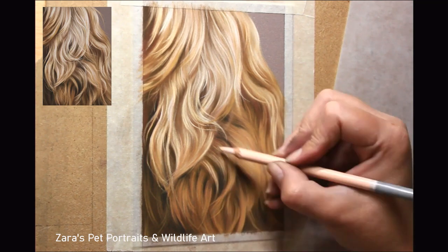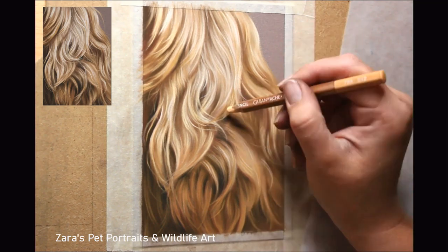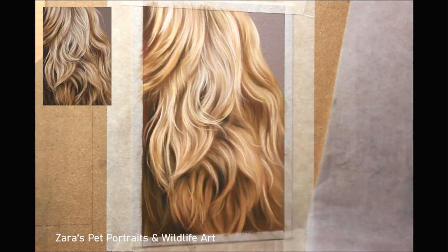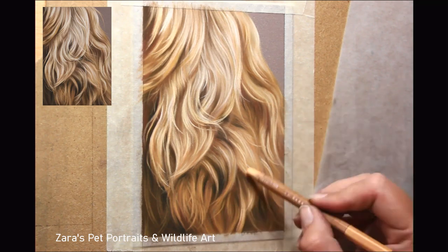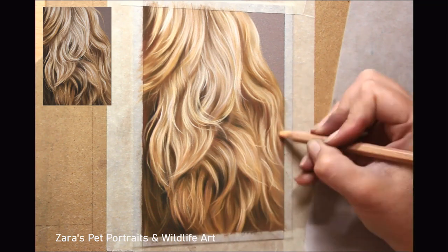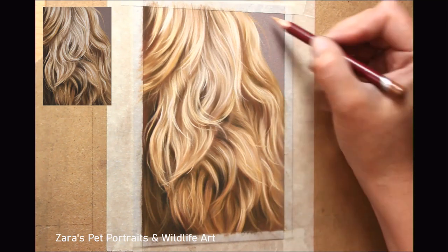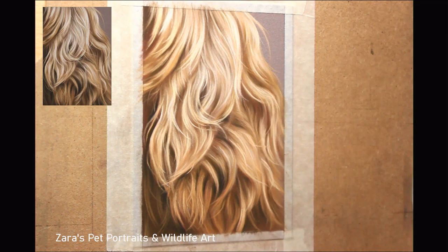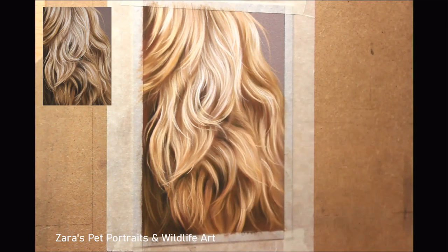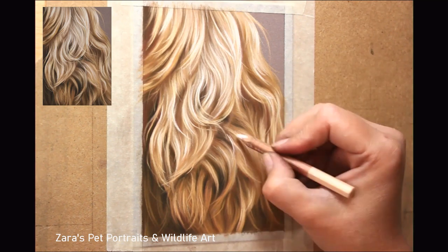The thickness of the details is also really important. Some of the fur here is clumped together, so I need to make sure that I am replicating that in my drawing. Working with pencils, especially pastels, is very similar in some cases to working with a paintbrush — the more pressure that you put on that pencil, the more pigment is going to transfer onto your paper and the thicker your lines are going to be. It's going to be really dependent on how you move that pencil, which is something I cover in depth in my Patreon tutorials with real-time footage, so I can show you exactly how to create those desired pencil strokes for the fur texture.